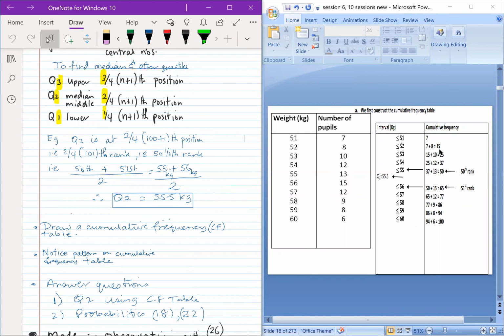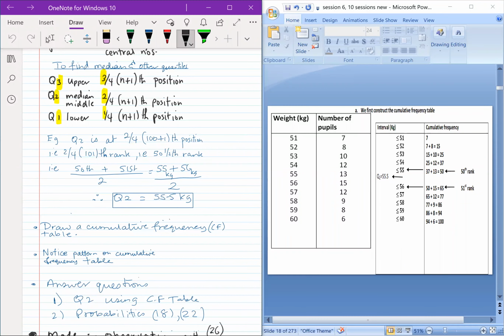If I am at, let's say I'm here, and I want to make some deductions, what I have to understand is that from one more than, let's say in this case, 15, which is the cumulative frequency, from position 1 more than 15, which is position 16, all the way to this position, which is 25. So from the 16th person to the 25th person, what we observe is that all of those people, 16 to 25, are going to weigh 53 kilograms. That's an observation that we made.